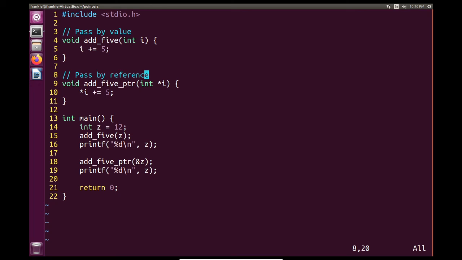In this case, we're adding 5 to that value. However, if we're passing by reference, we're passing the variable itself. So on line 18, when I do add 5 pointer, because I'm passing the address, whatever I do to it is going to affect z. Here I'm permanently changing z.